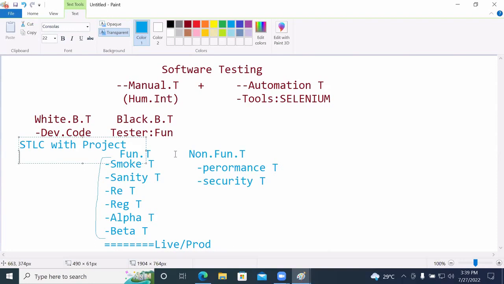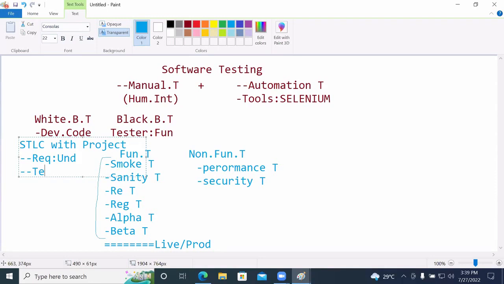So we have to take care about how we can implement all the testing activity. In real time, if you want to work as a tester, what are the things that need to be done? The first step is requirement understanding.